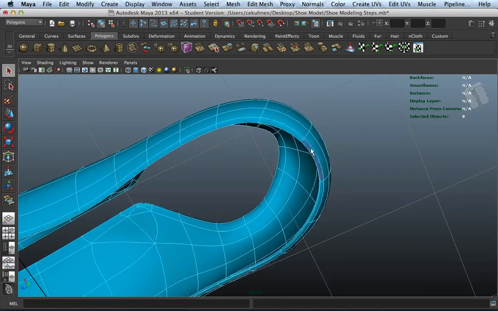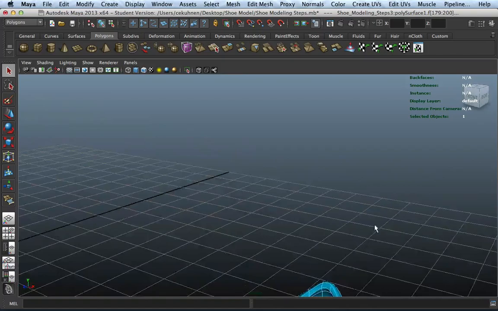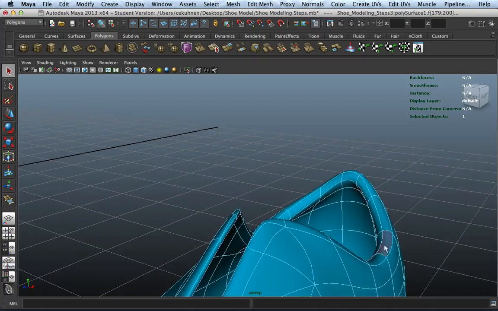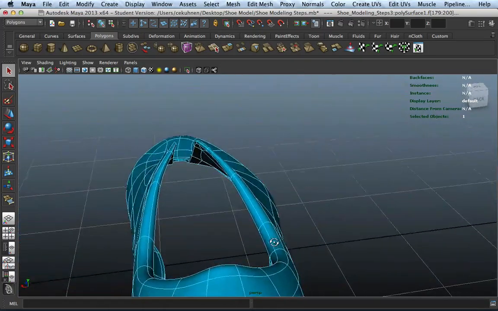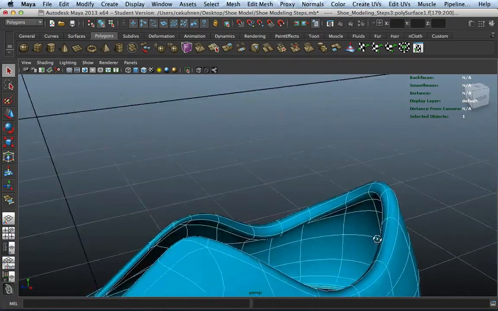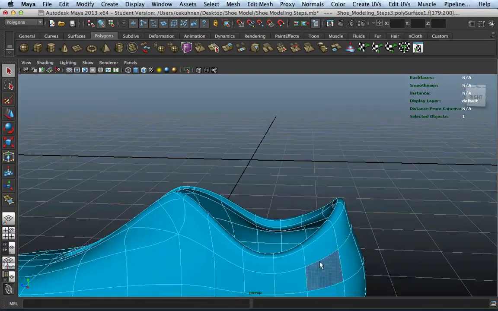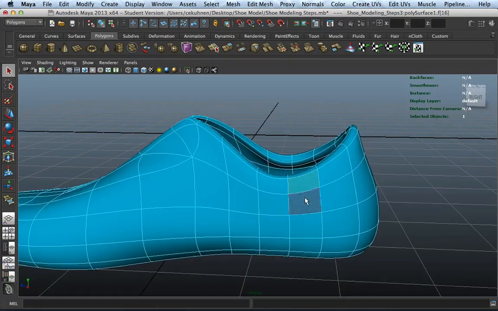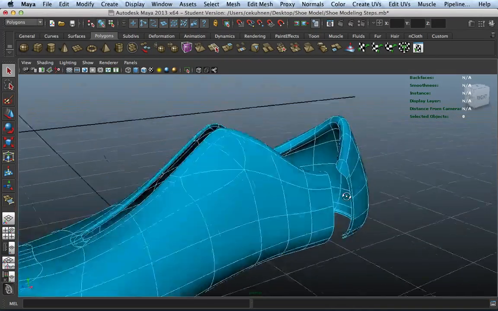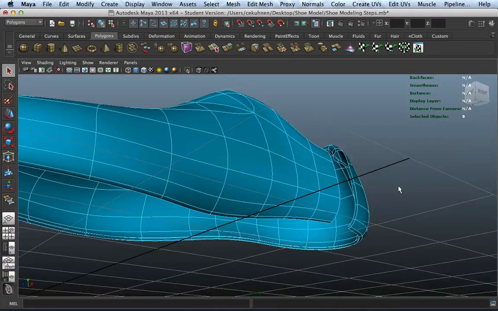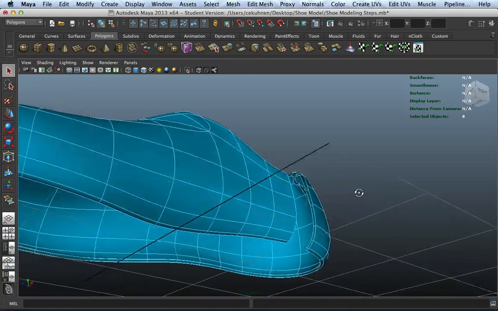Let me go to face mode. There I have kind of like the outside shell and the inside shell. And of course, here those parts are connected. And maybe let's do it this way. Let's cut this open so you can see maybe into the model how I built this one.